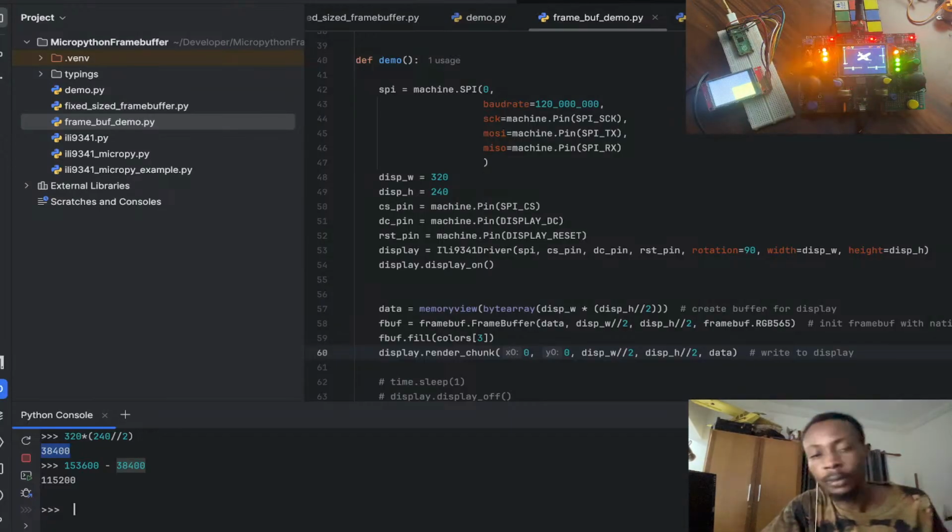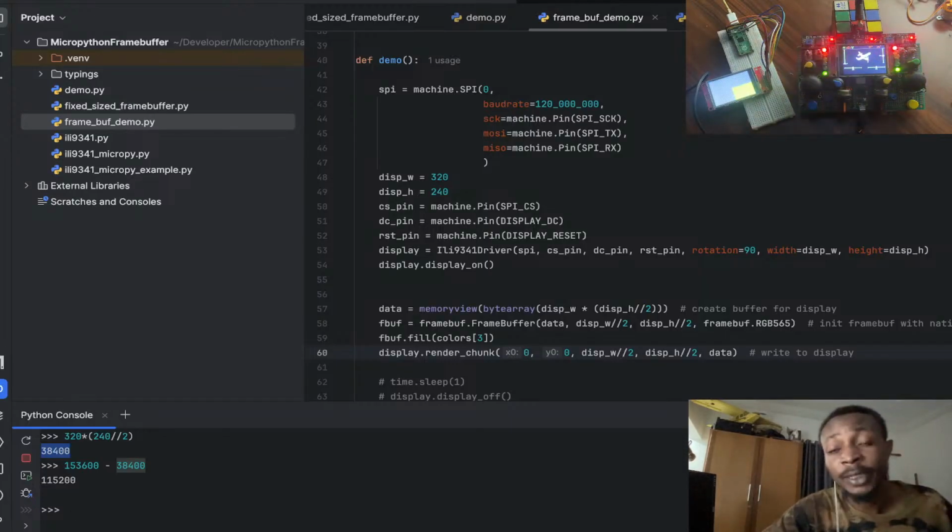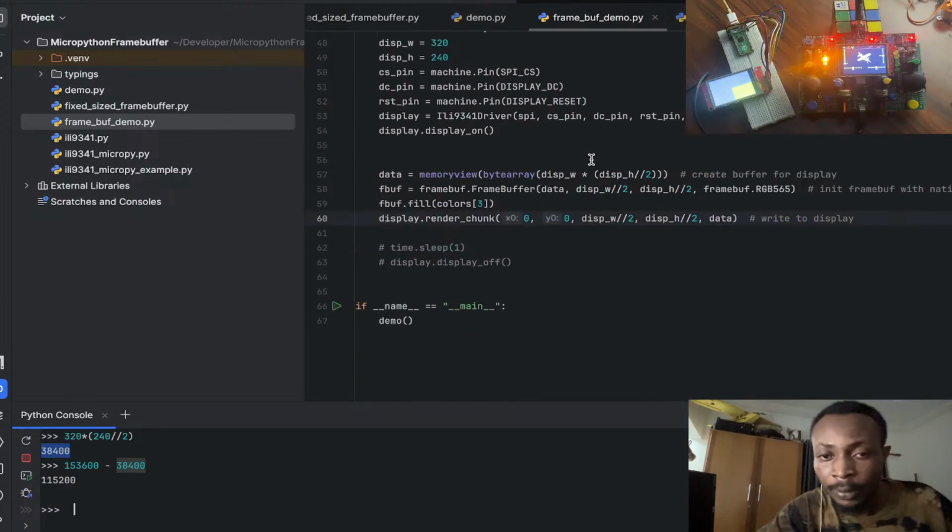But okay, so sure, you can draw smaller buffers, but how does that help you? We want to draw to the entire display, right? Yeah, understand that. So what we can do, okay, let's take a look at one more thing.